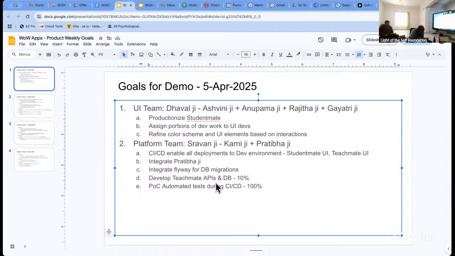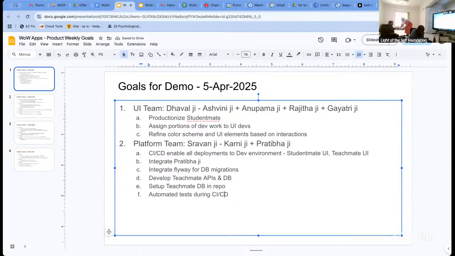Develop TeachMate APIs and database. The database is ready. So for the database, I have to put it in the repository, even that has to be developed. The development of the APIs is going on, that's 10%. And another task you're saying is to put the TeachMate DB in a repository. That I'll start. Okay. So develop TeachMate APIs and database, and set up TeachMate DB in a repo is another thing to consider. Yes, that's another.